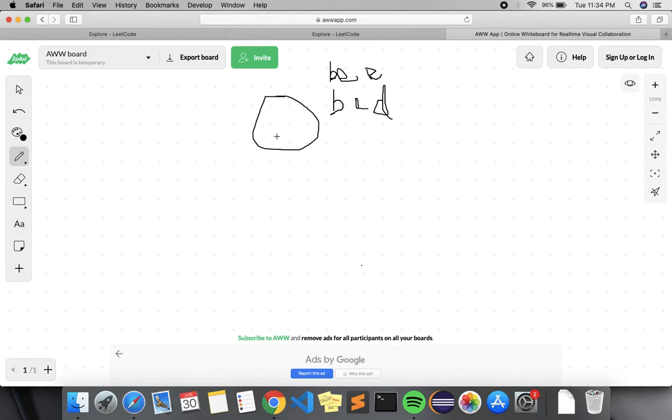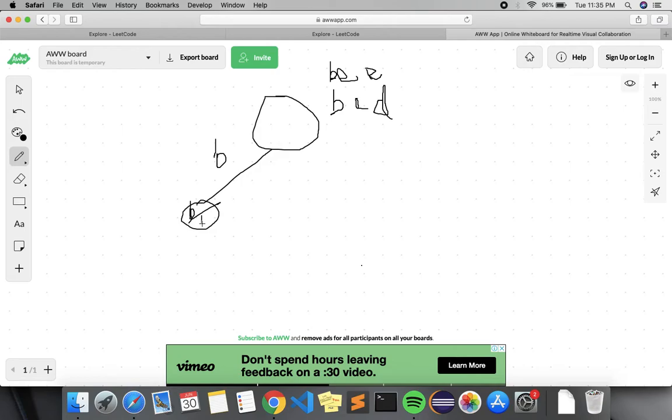First this is the root node, then b. At first we have to store b, and we have a key value that represents whether the whole word comes to an end or not. In this way we can see if the word is there or not. We have to initialize this to false.